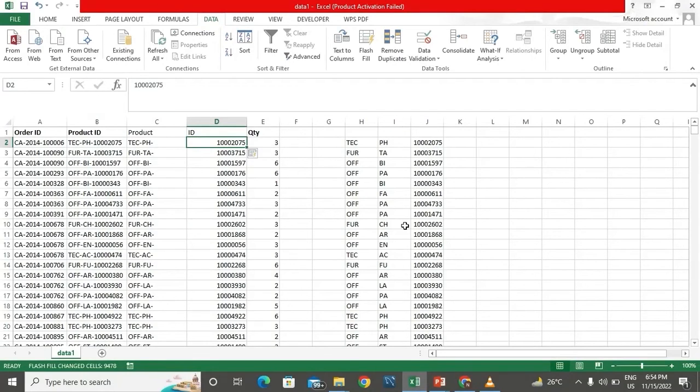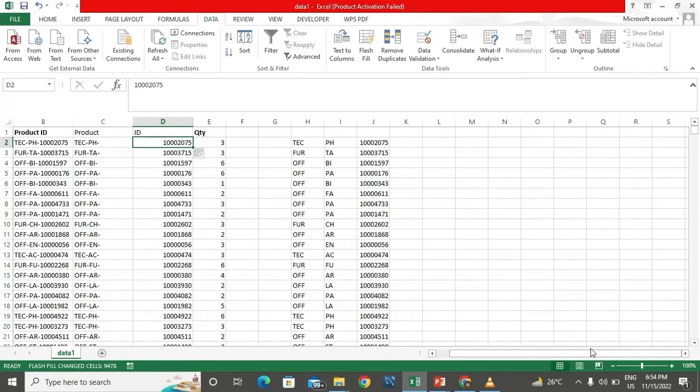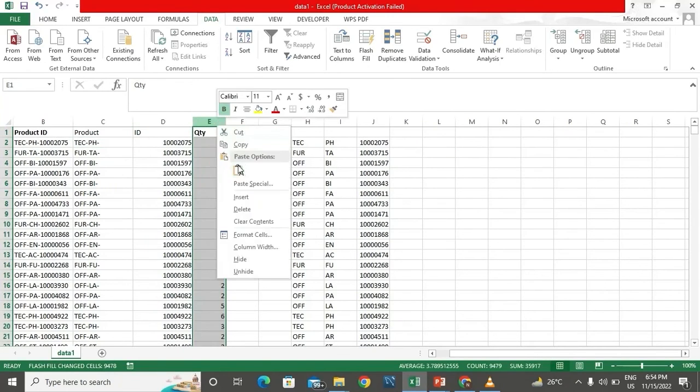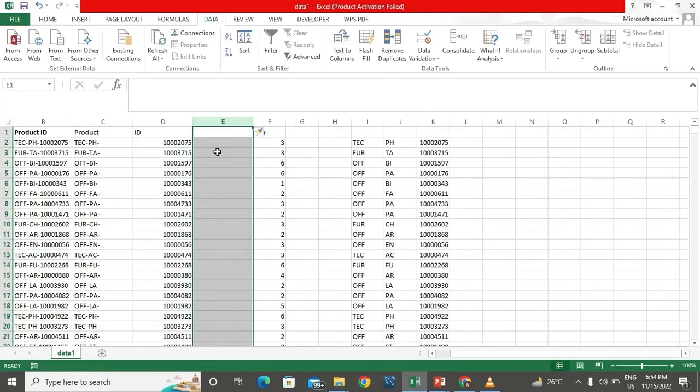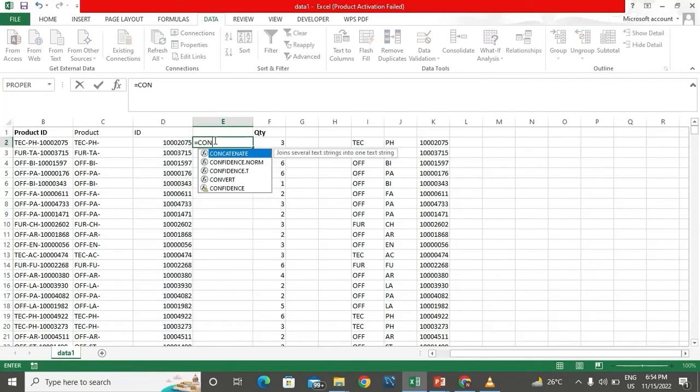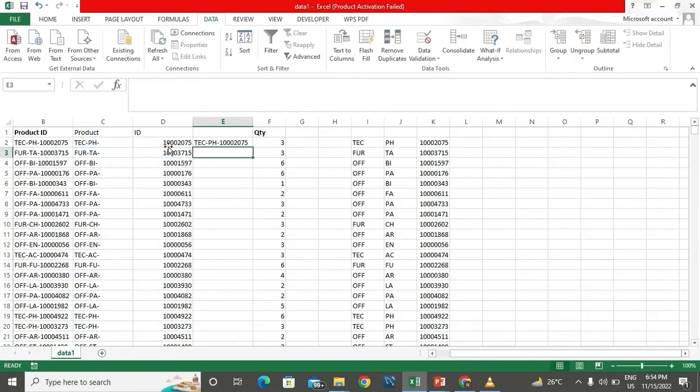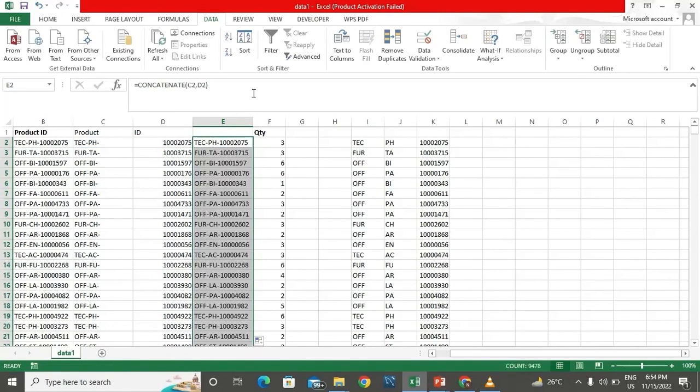So say this is our split data and I want to concatenate this. So using the concatenate function, we'll use over here, and let me insert a new column and I'll write equal to concatenate, and I see the formula appears over here. This is my first text, and since there's no separator that we want, the original one, so we are not using any separator. I choose the second one as well, and we see I got my original ID back. Autofill, and this is how it works.